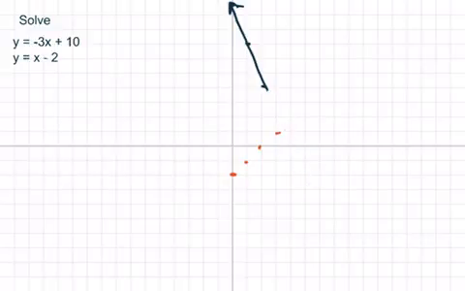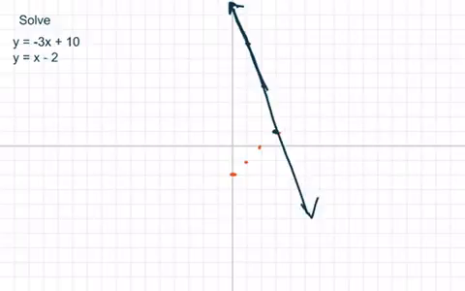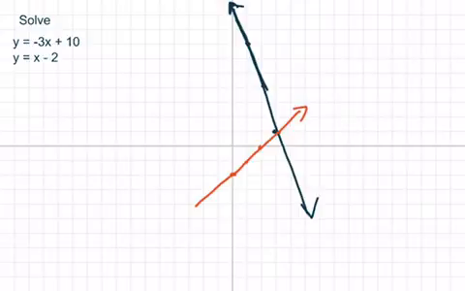So if I were to extend the first line, I go down 3 again, 1, 2, 3 to the right one. Yeah, we noticed, it's just that my line happened to be crooked on that one. But where they would actually intersect, if I were to draw that straight, there we go, and draw the other one straight, they intersect at that point.